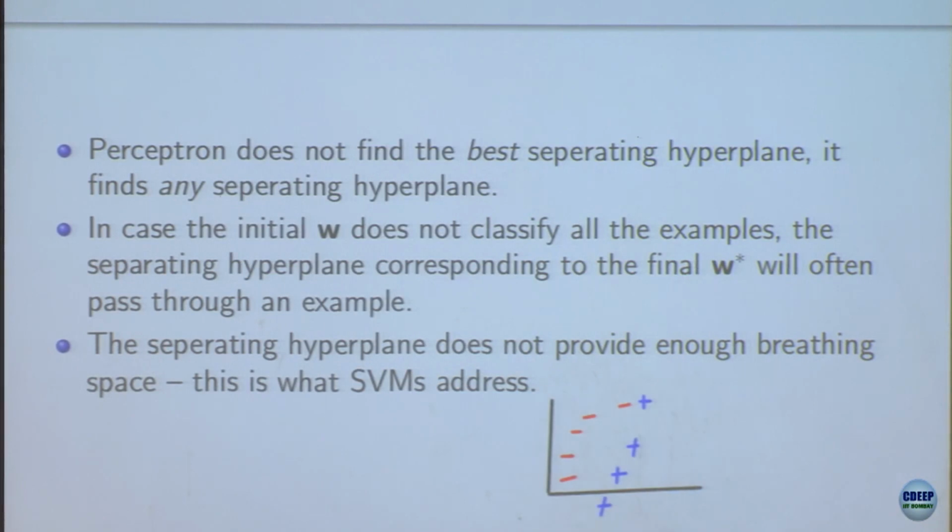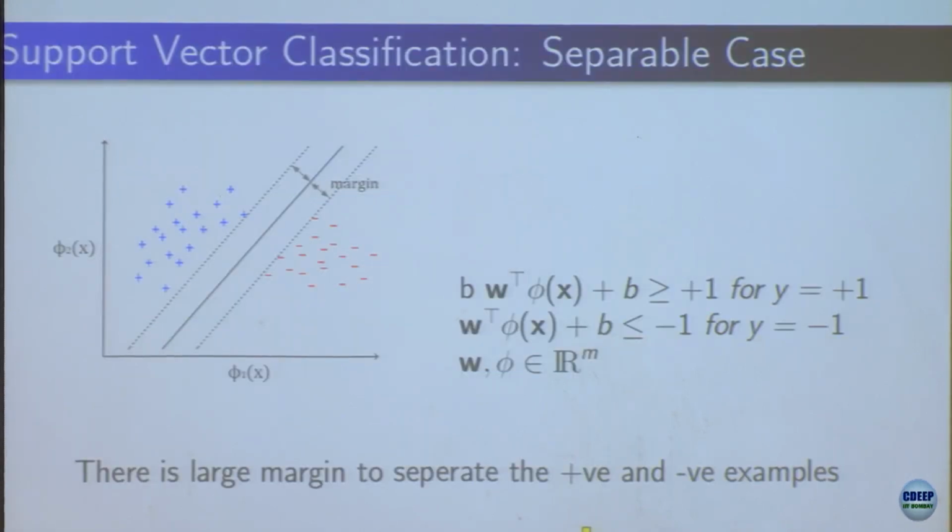In this case, it's very much possible that the best separating hyperplane just manages to classify and passes through this, or maybe even more points. And what margin maximization is about is providing sufficient breathing space. We would like some breathing space around the separating classifier, which we don't have. It's just like studying for exams a day before the exams. So we want to do this margin maximization.